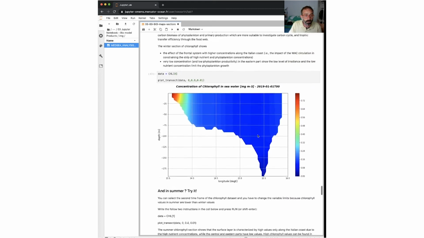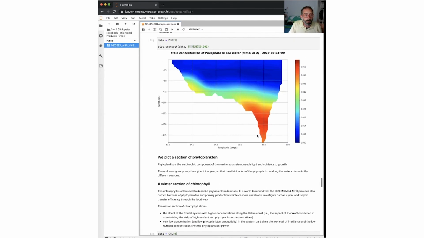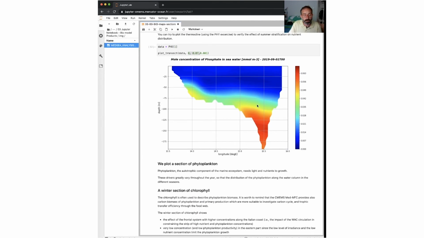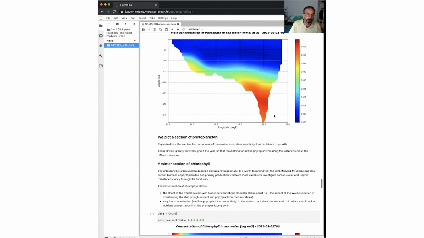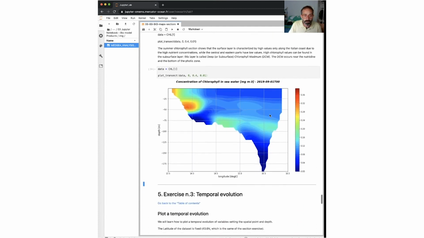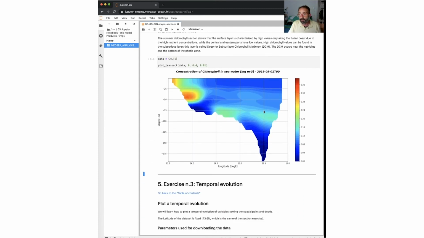If you come back to the transect of phosphate, here you have the presence of nutrients, and it is the same layer where we have the higher concentration of chlorophyll in summer. And so, because phytoplankton needs nutrients to grow.